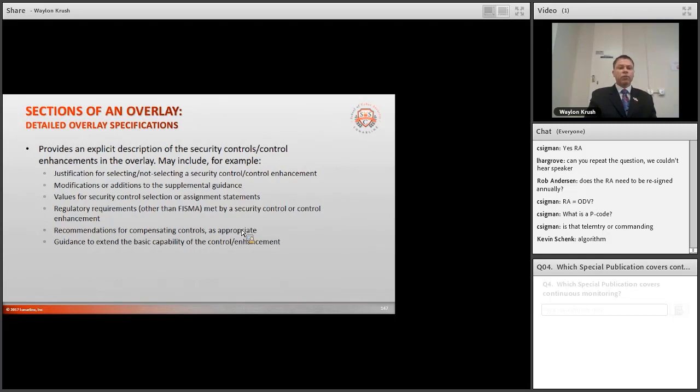Well, really, that's one of the powers of overlays. It's not just the addition of controls, but the subtraction. It doesn't mean that your general support system, this facility, has to meet all of those controls. However, we know that you might have dongles so that you can reset the PIN codes on those specific devices. There will be security around the dongles and the access to those dongles so that they're in a secure area and only certain people have access to them. I don't know if that's a wireless or serial interface as far as downloading the codes, but there's a process around checking those codes on an ongoing basis.